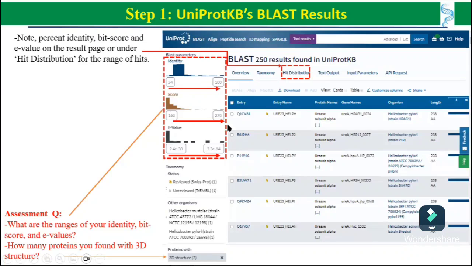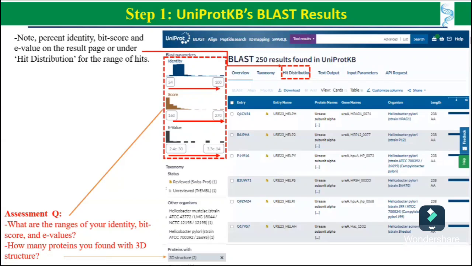Here you also see that shortcut menu. And here it is telling you the identity, the score, and the e-value. If you click on any of the hits, it will let you know the identity of that protein with your sequence of interest, the bit score, and the e-value. If you remember, I mentioned in the last two exercises that it is better to have an e-value as small as possible, because if the e-value is higher, it shows the background noise between your protein and the hit that you get from the searches.